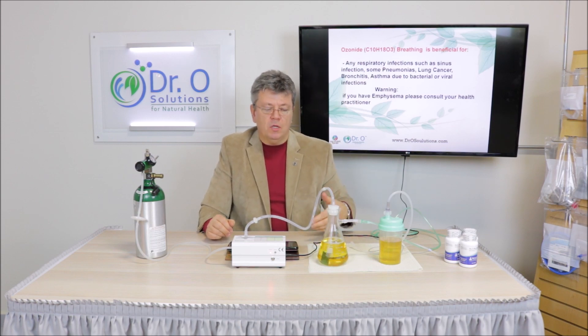This bubbler can also be used to make home ozonated oil for topical application. But be careful when you ozonate a lot. First, you're going to have ozone escaping once the oil becomes whitish, so you'll need to use a destructor — we do have destructors available. Second, it's going to start bubbling out and push oil out of the container. And if you over-ozonate the glass container, the oil will get hard and you won't be able to pour it out.